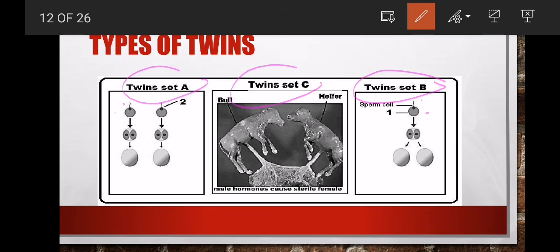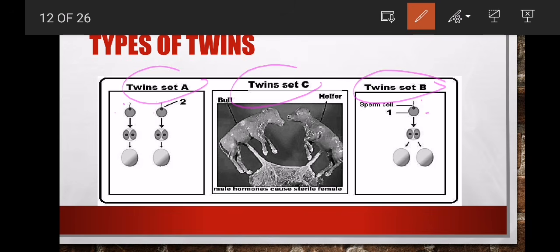The next question you may get. So they will say identify the twin. Like it or not, they will say provide the reason. So when you provide the reason, you ask yourself, why I say this twin set A is dizygotic? It's because there are 2 sperm cells that fertilize 2 egg cells to form 2 zygotes. That is your reason. Why I say twin set B is monozygotic? It's because there is 1 egg cell. So there is 1 sperm cell that fuses with 1 egg cell to form what?